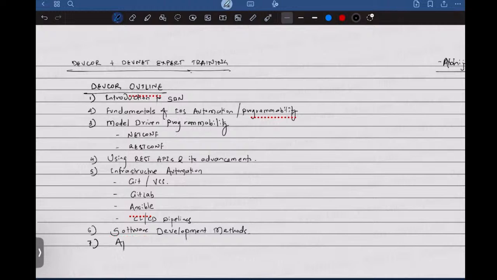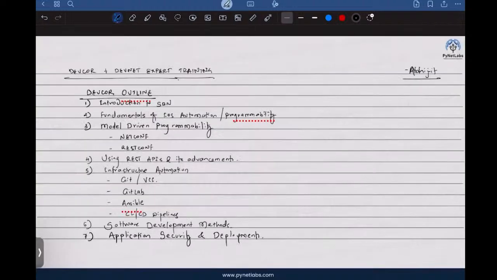And lastly, we talk about application security and deployment. So this is where we learn about containers, Kubernetes, virtual machines, and how using these you can deploy your applications and softwares. And also how you can secure them from publicly aware threats or vulnerabilities which are reported by an organization called OWASP. So that's gonna be a complete content which we will talk about in DevCore.